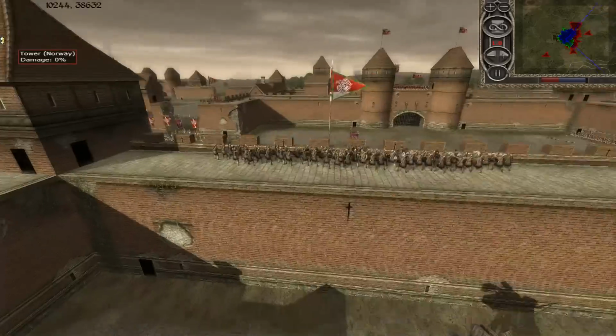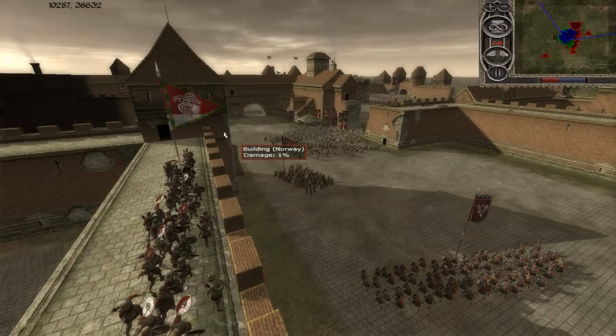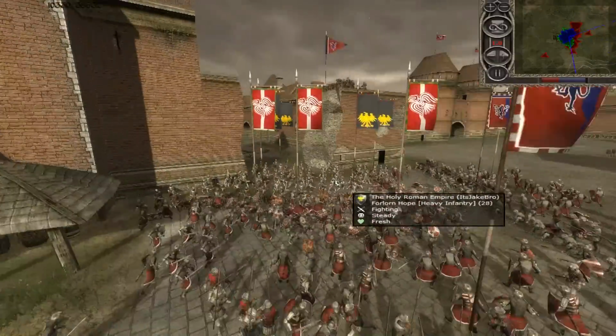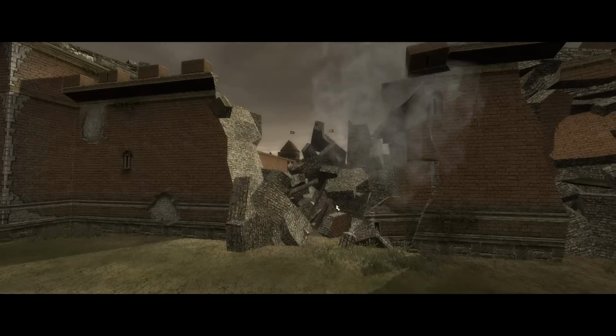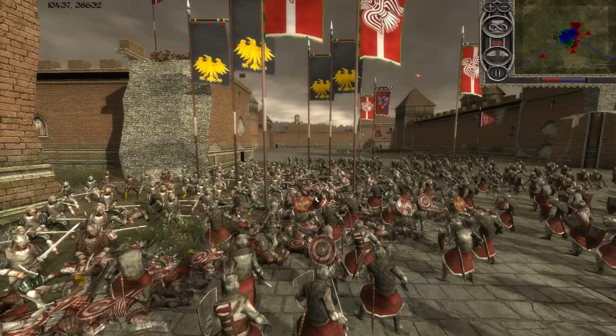Look at these archers up here putting down the hurt. Come on, put down that hurt. There you go. Oh yeah, they're putting down the hurt. They're getting some nice kills, but I'm sure they're getting a lot of friendly fire too, just because there's so many defenders here. There goes another wall. Will we get another infantry charge? We will soon find out.